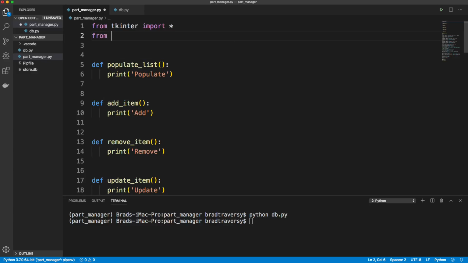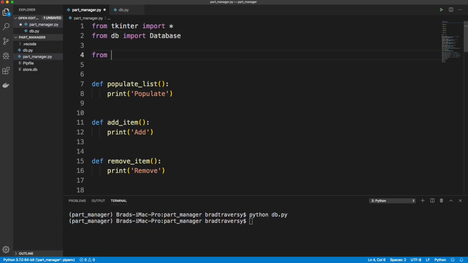Let's say from db import the database class, and then db equals database. So we're just instantiating this db object just like we did in the other file, and we're going to use our store.db. We already have the table created, so it's not actually going to create this. It's just going to use it.